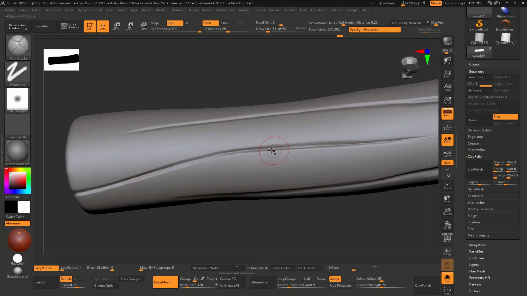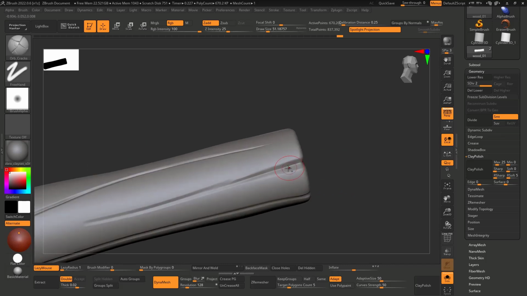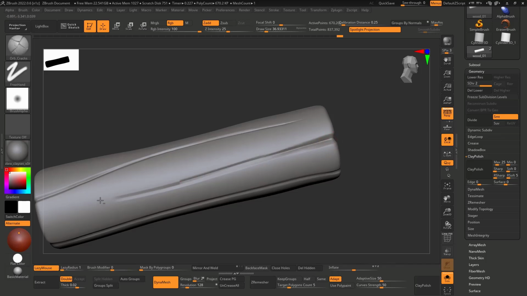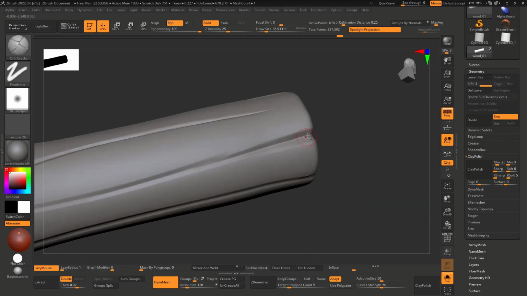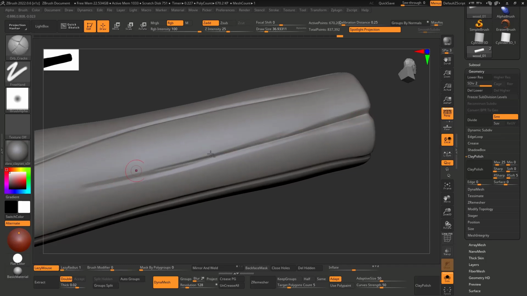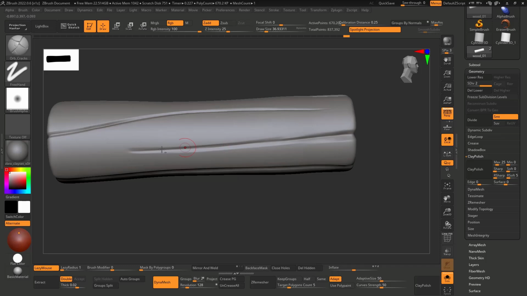Oops. More contrast a little bit. One by one, and that's okay. You could use alpha. Another alphas to increase it. Let me see here.